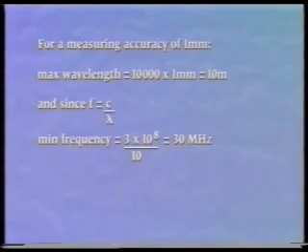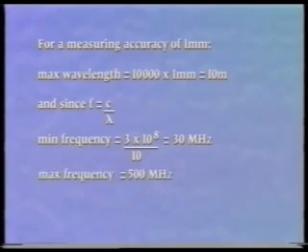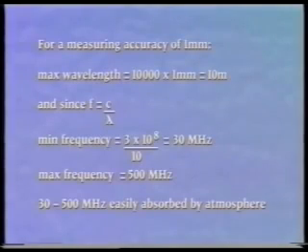Using a higher frequency will give a higher accuracy, but because of technical difficulties, the highest frequency on which phase comparison can be carried out accurately is in the region of 500 megahertz. Unfortunately, electromagnetic waves in the frequency range 30 to 500 megahertz are prone to being absorbed by the atmosphere, and so either a very large transmitter antenna or a considerable power supply would be required for a reasonable range. Neither of these are practical for portable surveying instruments.